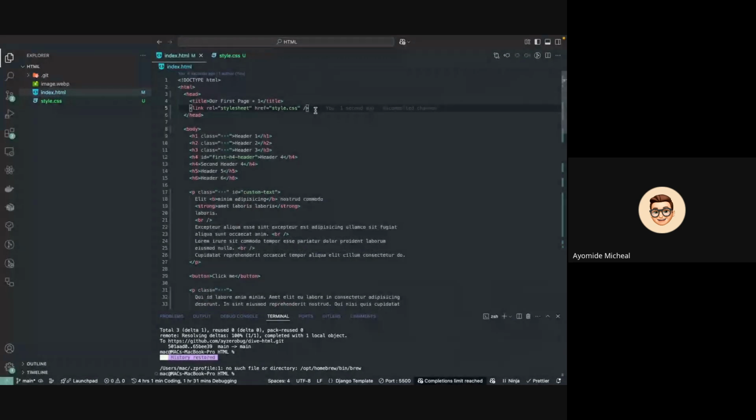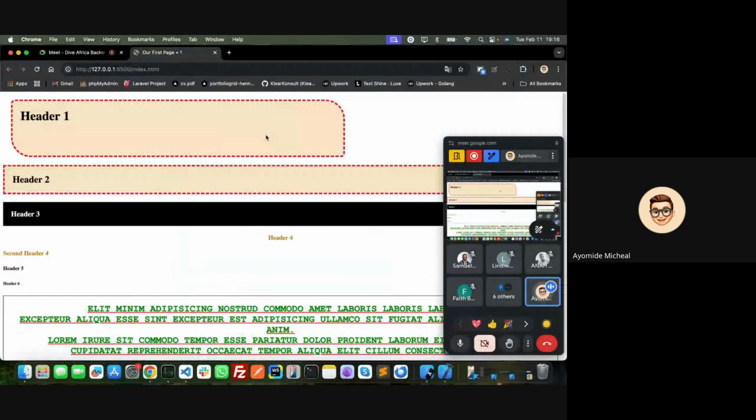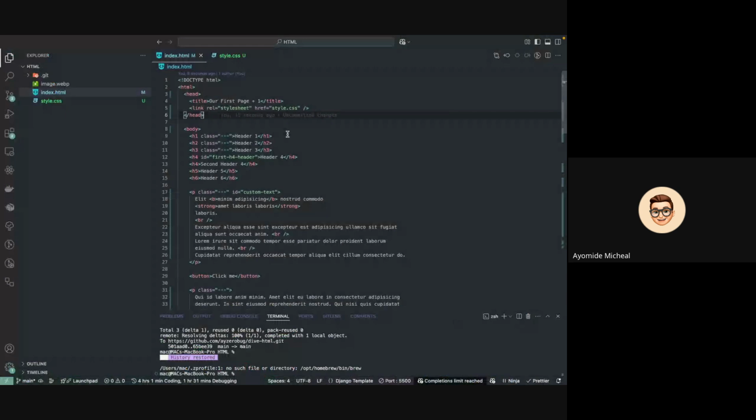So we are getting our CSS attributes from an external file, right? The other pattern I'll be showing you now is the inline CSS, whereby your CSS code is inline, on the same line as your HTML element. So how I'll do that is, let me come to this H1.